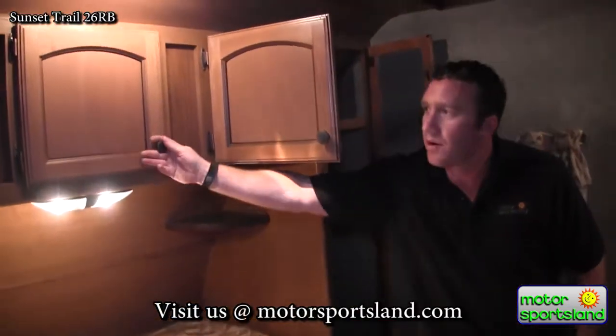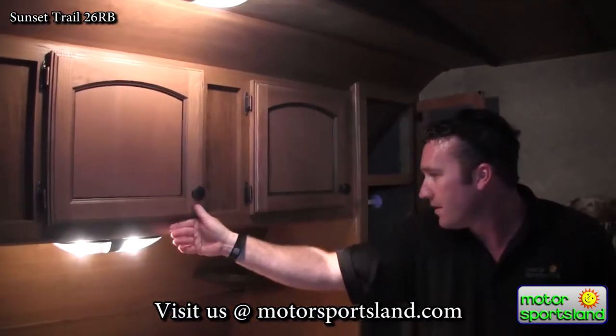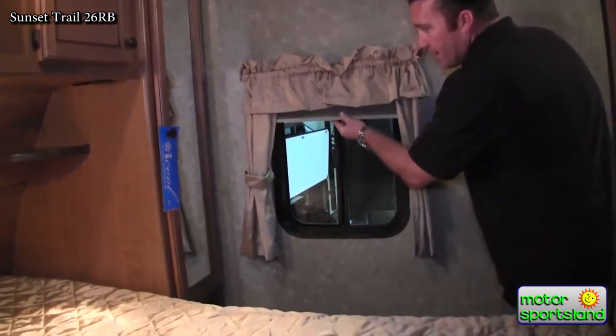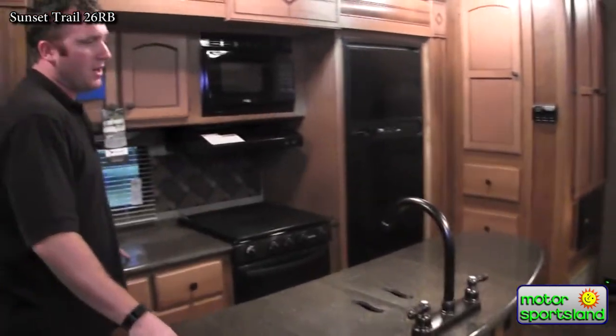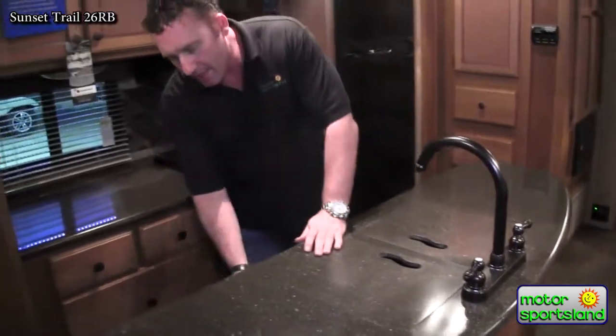You've got really good storage, wardrobe, hanging lockers, and these go all the way through as one solid piece storage. Nice stands up here for your wallet or keys or anything you want to have immediate access to. You'll notice day-night shades throughout the trailer everywhere, with the exception of by the sink top just because of the chance of splashing water on the fabric. With the two slides in the middle, you have a really open feel in the main salon area. It gives you the ability to have a nice countertop - additional countertop storage is always good in the smaller units. A nice high-rise faucet and a really good double stainless steel sink with sink covers.